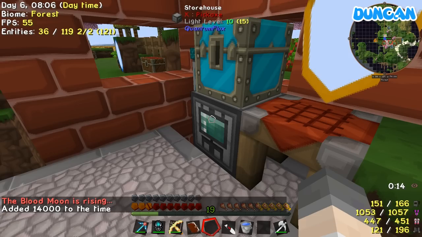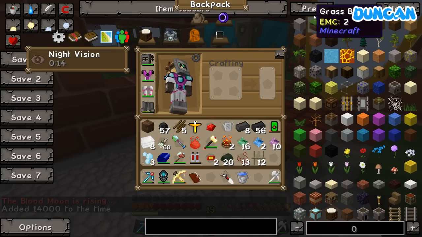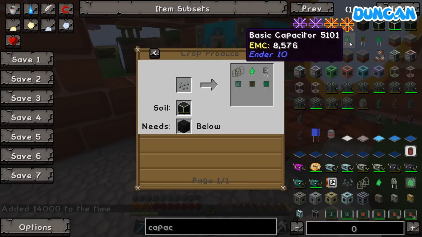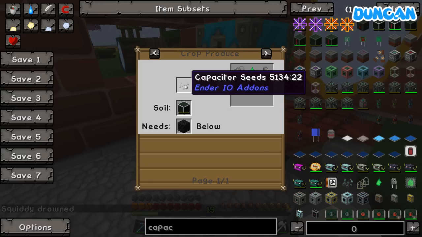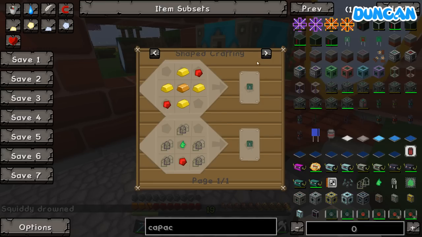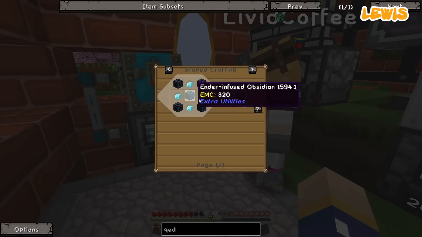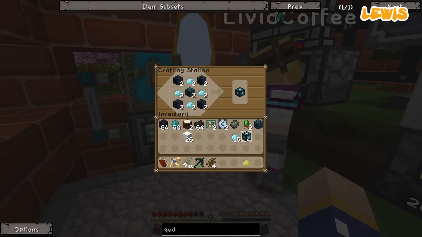Okay. I cannot deal with more blood moons in my game. I've had enough of the blood moons. Capacitor seed. That's a stupid way of making a capacitor. Redstone, copper, gold. Okay, so the QED, I think it's very makeable.